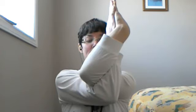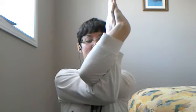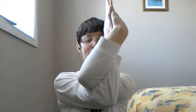As you breathe in, you can feel your chest rise up, but your arms stay stable. So your chest will rise, and on the exhale, lower down, and you can feel a bit of movement in your shoulders, and this will open up the back of your shoulders there. If you can't go all the way, just go as far as you can. That's where you find your edge, and stay there and breathe deeply and hold it.